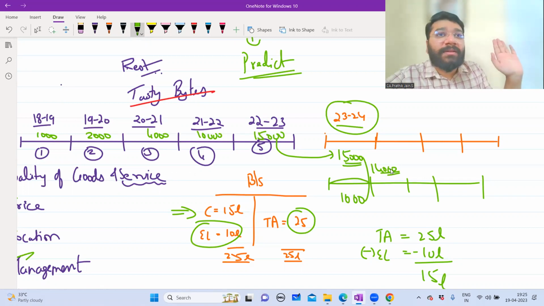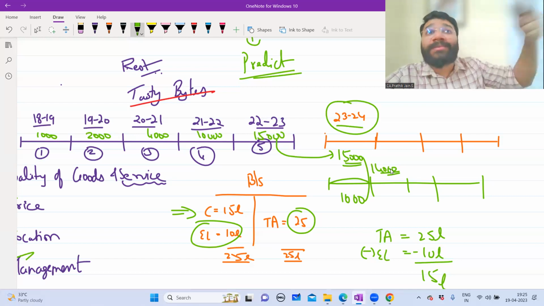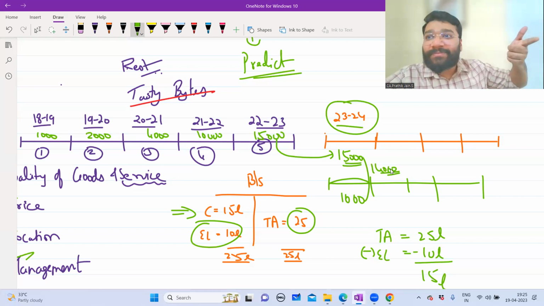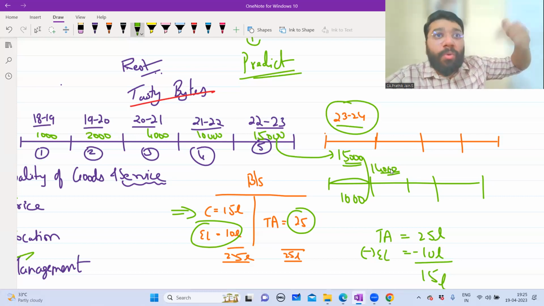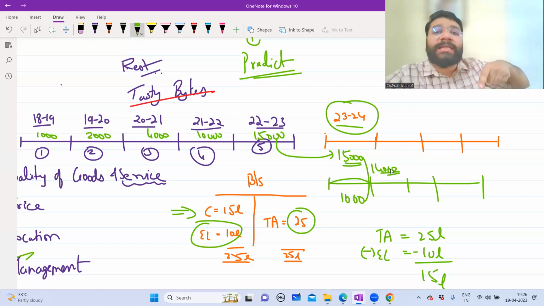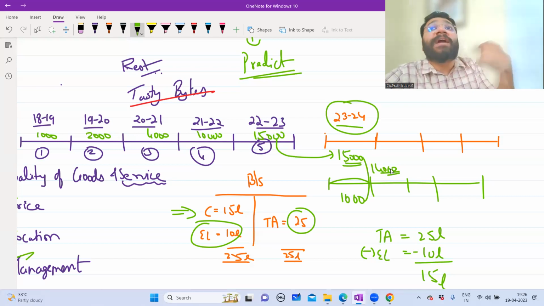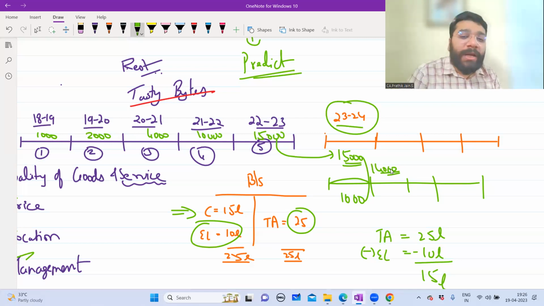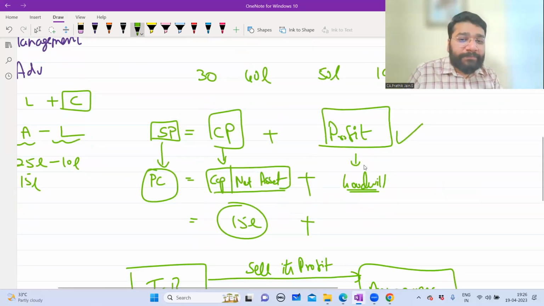So can I say the extra 14,000 customers Annapurna is getting are because of our hard work, our smart work, our brand value that we have created? So the money that we are charging over and above the cost price, over and above our net asset, over and above our capital is nothing but for the hard work that we have done over the years, because we have built a very good base. And now when it is time to enjoy the fruit, which is profit, somebody else wants to buy. I'm willing to sell it, boss, provided you give me my justified price. So the extra money over and above what you give is called goodwill.